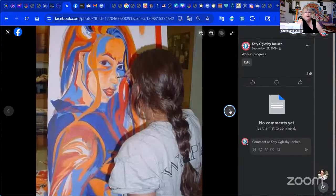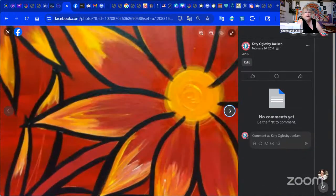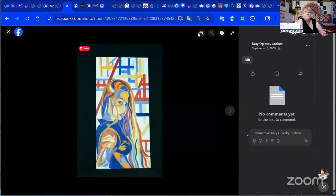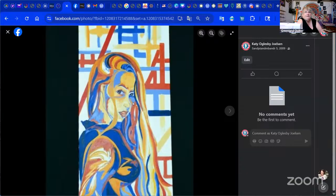Here she is painting on it. Where is the rest of this painting at? Go away. Uh-oh. Where'd it go? Hold on. Here it is. Sorry. She got commissioned to do this. She was paid to do this, by a man in France that I was friends with. And then he turned around and he gifted it to Melanie. So Melanie and Michael have this painting of my daughter's hanging on their wall in their house.